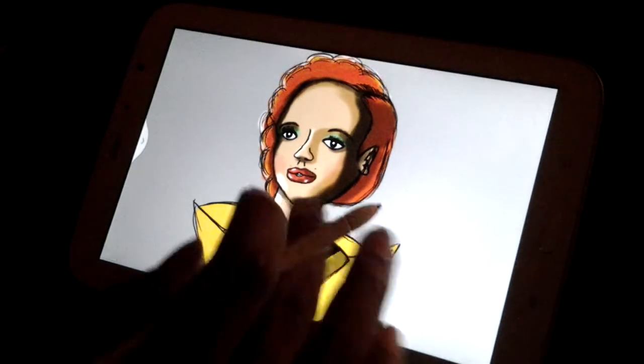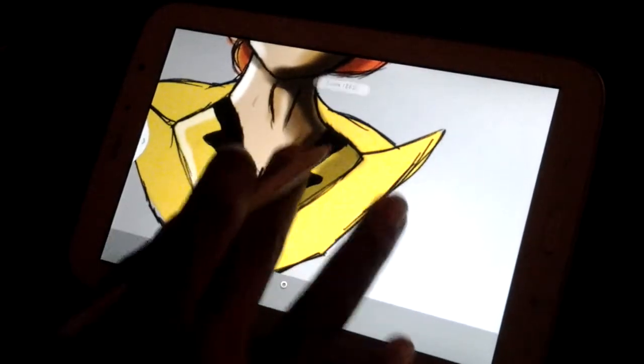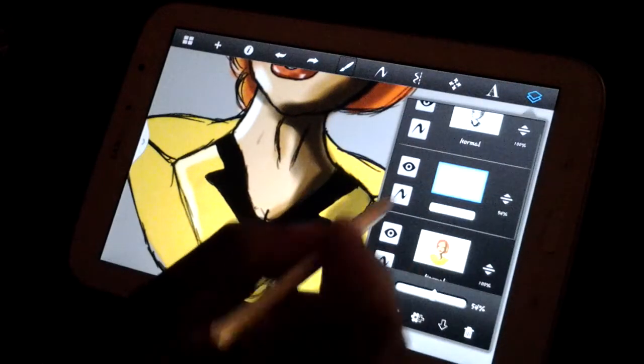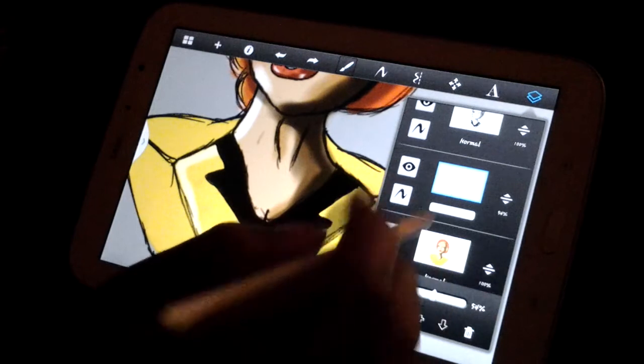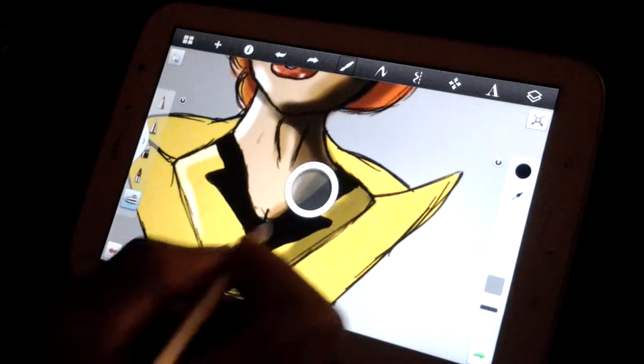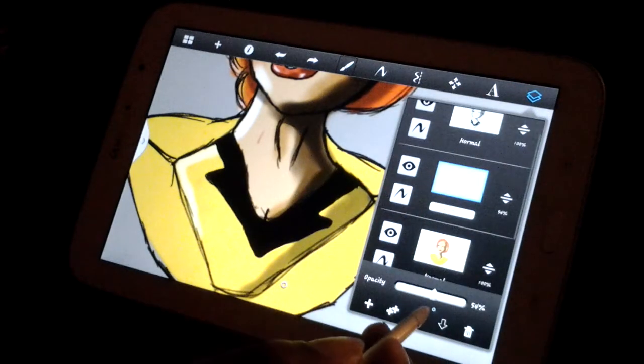By the way, I'm using the airbrush for this, and we created a new layer. Always double check. Our shadow layer is always going to be above our color layer, so try to remember that. And opacity is at 54%.